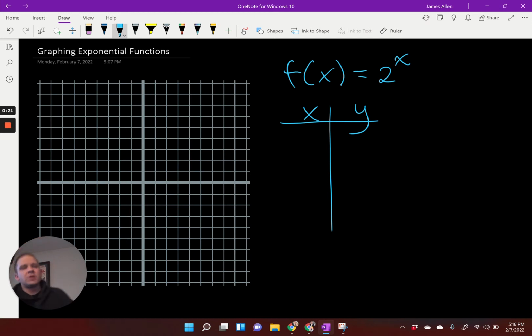All right, so let's start with some easy numbers here. Usually we'll plug in 0 for x as a start, as long as it's part of the domain of the function. And I can raise 2 to the 0 power, so I'll start with that. So let's go 2 to the 0. Anything to the 0 power is 1.